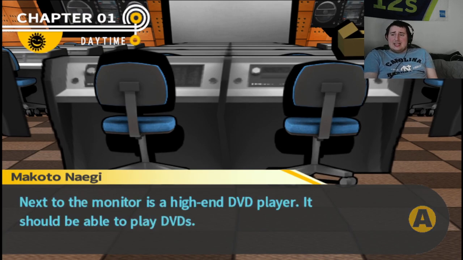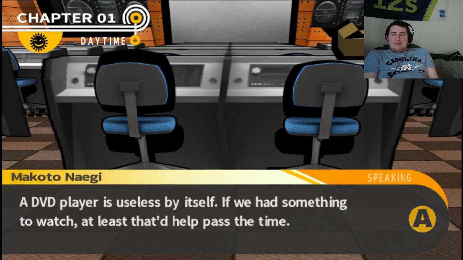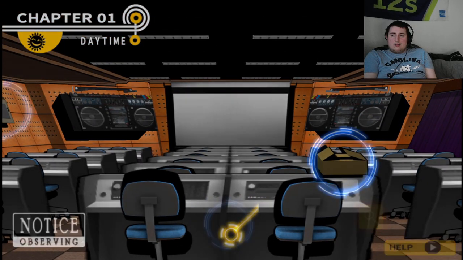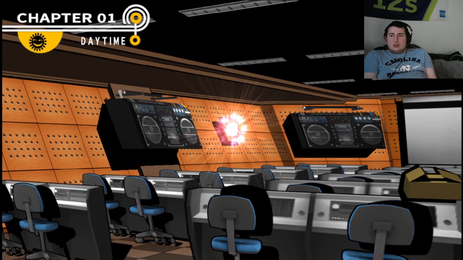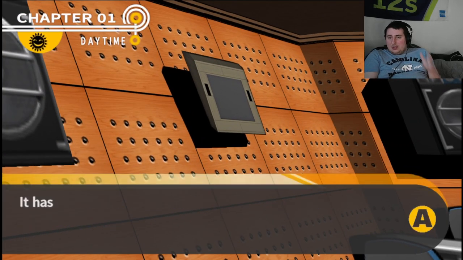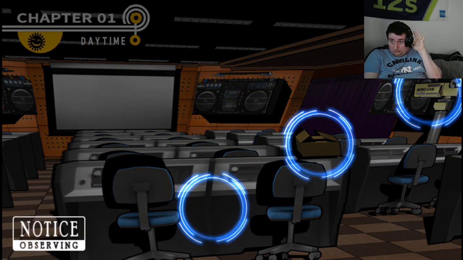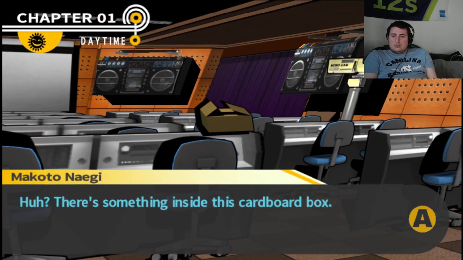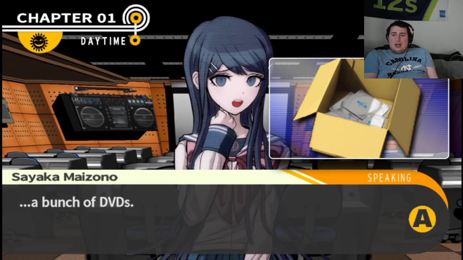Next to the monitor is a high-end DVD player. It should be able to play DVDs, but I don't see any actual discs nearby. A DVD player is useless by itself. If we had something to watch, then at least that'd help pass the time. It's another security camera. Is there something in the box now? Huh? There's something inside the cardboard box. It's a bunch of DVDs.